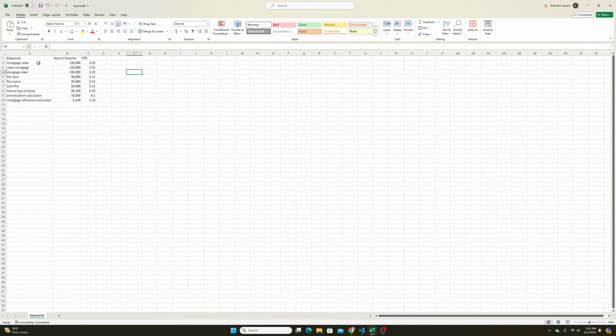And so in order to do some better forecasting and just have a cleaner data set that you're working with, it can be kind of tedious to go through manually to then pick a primary keyword. So in this case, I'd probably choose mortgage rates as the primary and then strike these other two from my list.